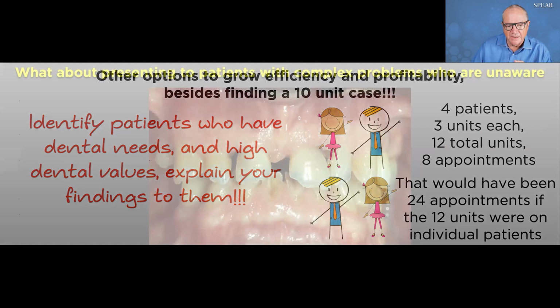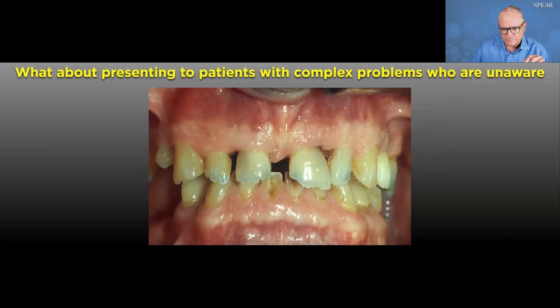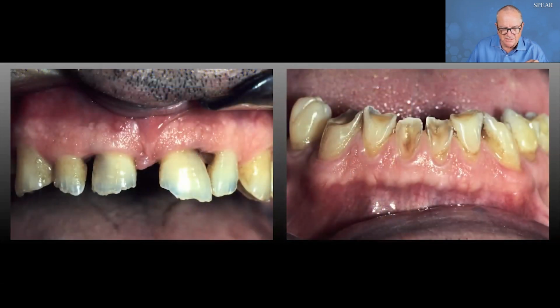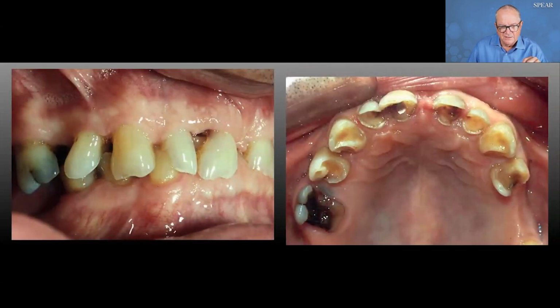Now, last little bit about talking to patients. This is a photograph of a patient from 1983. I was working as an associate in a practice that had been open 40 years. And this patient had been in his practice 25 years. The patient came in because, quote, he had an emergency. And what the patient believes is he's going to end up with dentures. That's what he's been told.